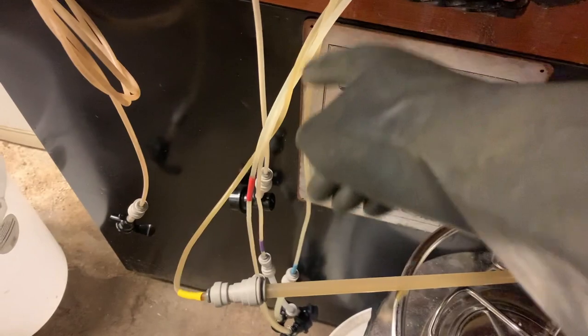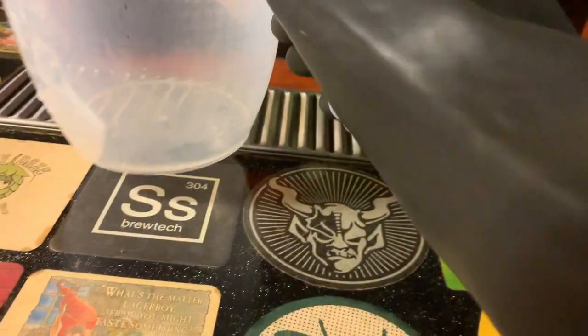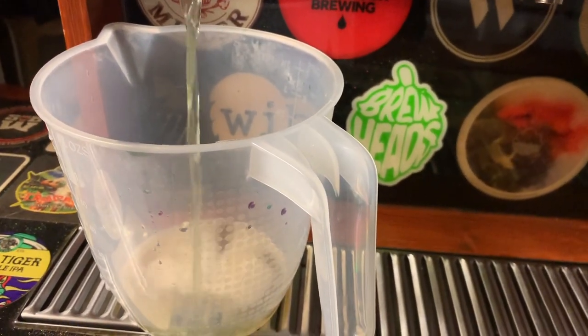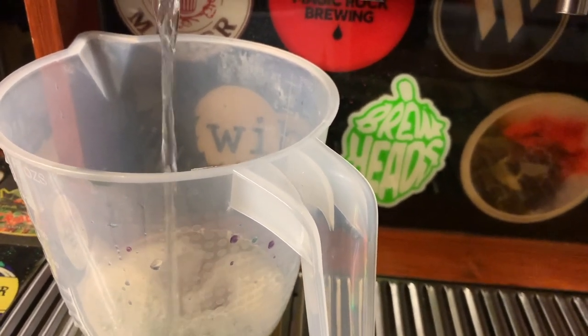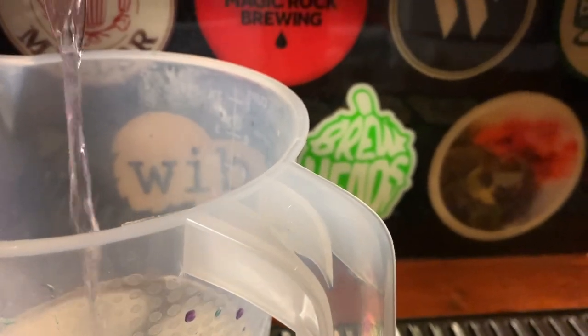Right, so that's all the lines running out of the keezer, and I've got number one plugged into the mini keg with the cleaning solution. What we do now is just run that through until we see purple liquid coming out, which I think that's running purple now.